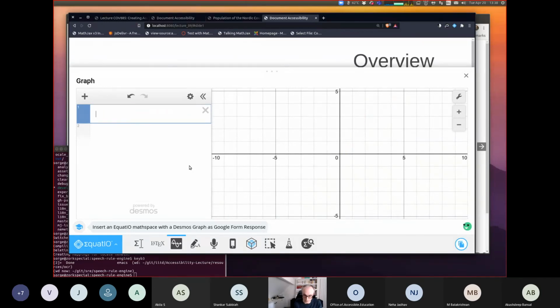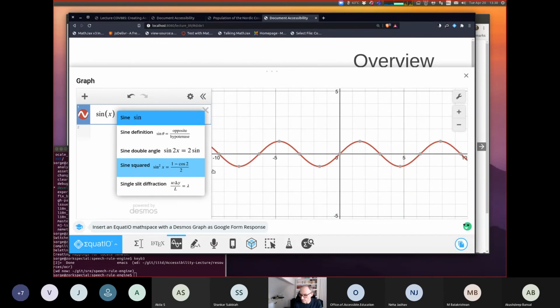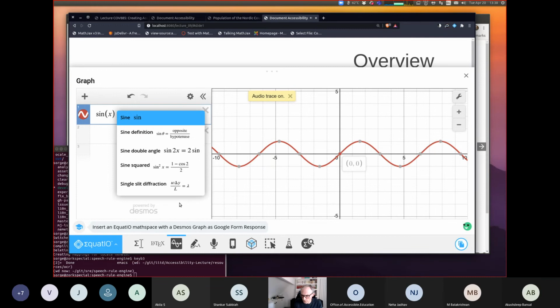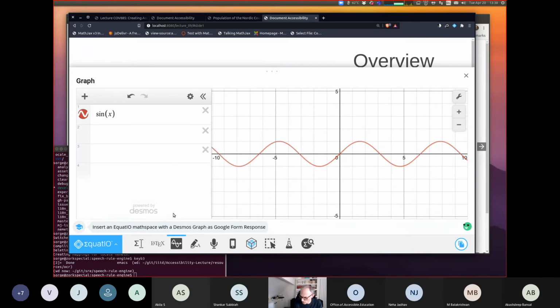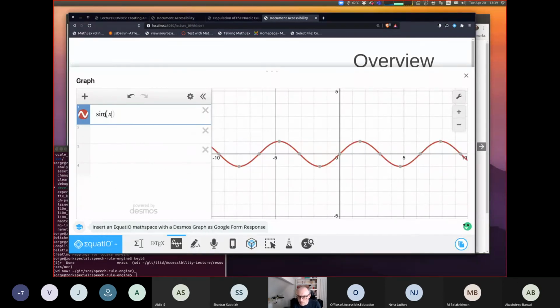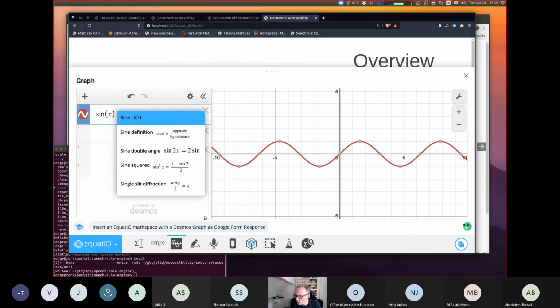Let's use the sine function for the fun of it. I believe we can also sonify it in here. Let's do Alt-T. Oops, nope, that doesn't like me. Why not? Auto trace on. Hold on, yes, so that should work. It says auto trace on, but for some reason it doesn't want to play it.